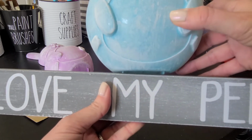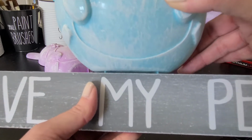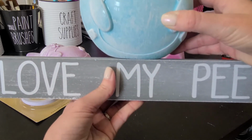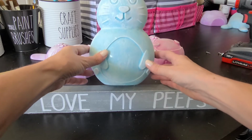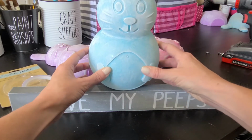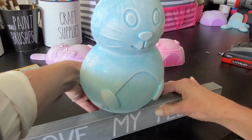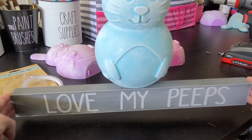I hope that's making sense, because if I just put it on like that, there's that little space that I just don't want. I guess it's not a big deal, but then I realized I could just put it flat here and get it flush against my sign. So I am just eyeballing it in the center there, and then gonna push down the double-sided tape. And like I said, this is just a temporary hold, and then I'm actually going to screw it down in place to make it permanent.